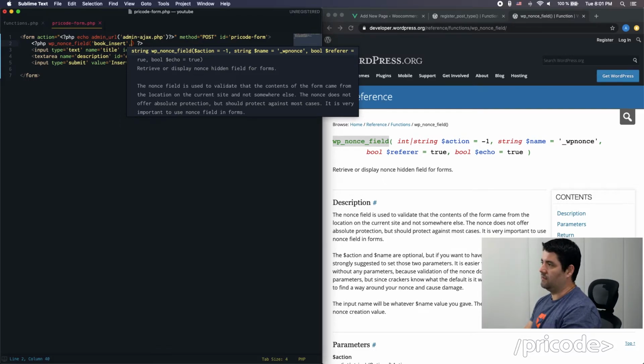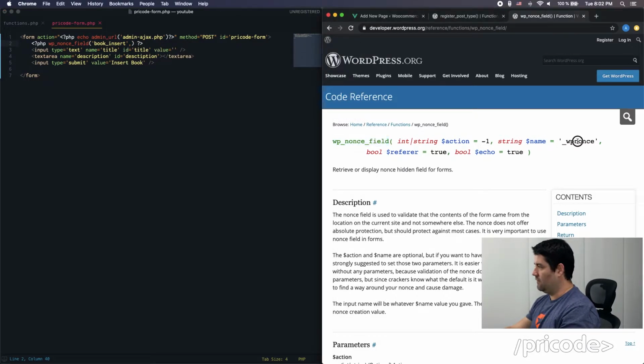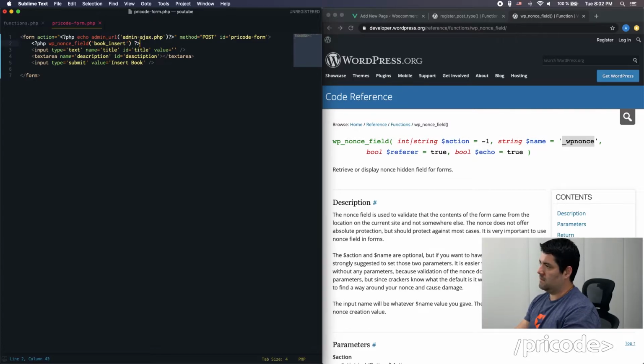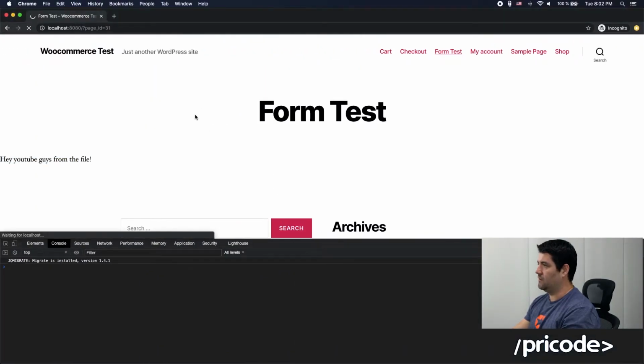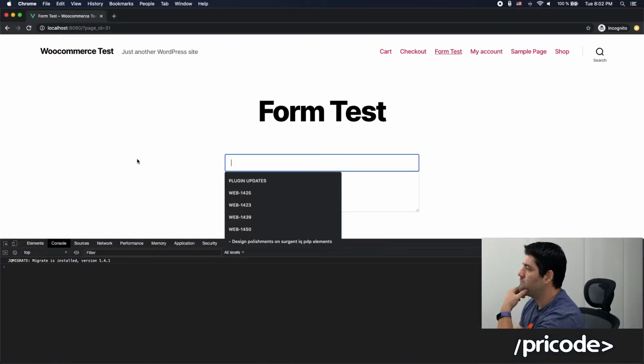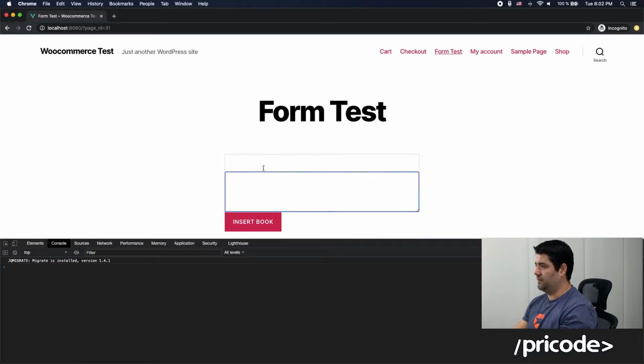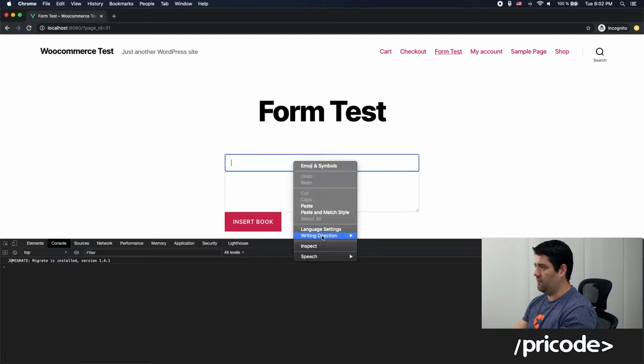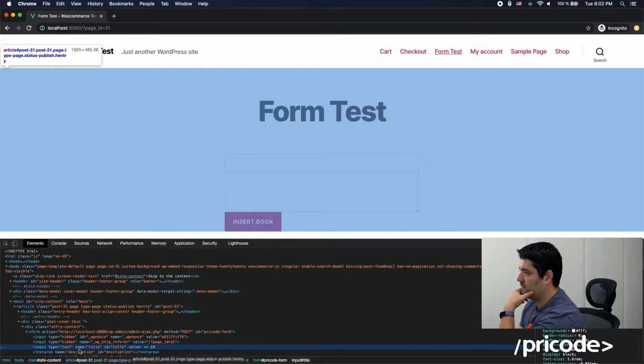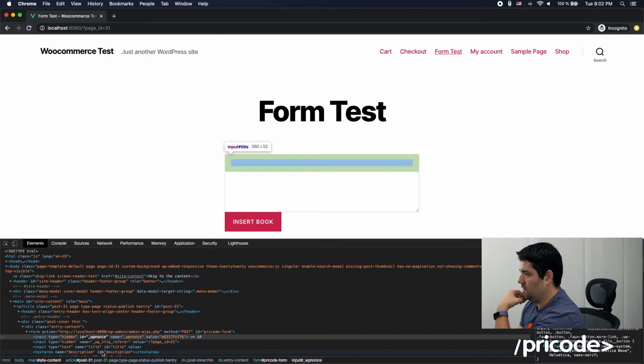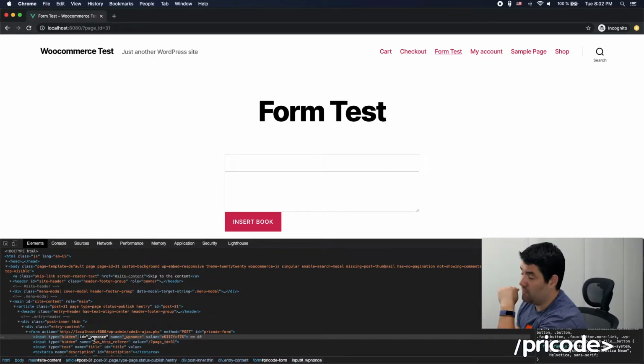And it's asking us for a name. By default, it gives us _wpnonce, so we can leave it like that. And let's see what this prints. If we reload over here, we see the input for the title, the input for the description and our value, and we can inspect this, and we do see here the nonce. This nonce is what we're going to use to verify on the backend, as I said.